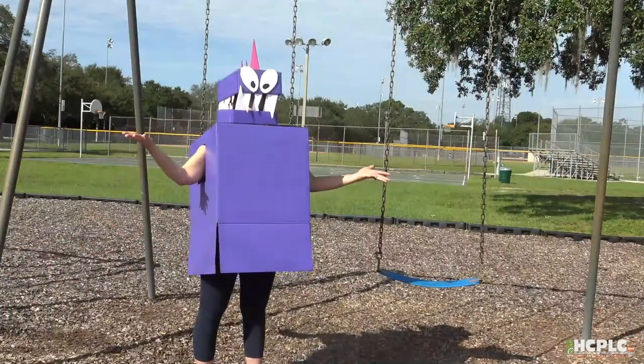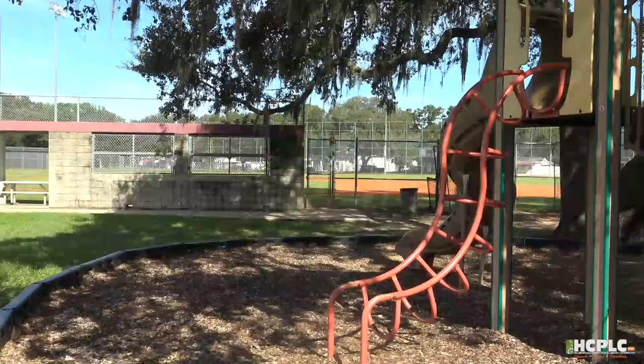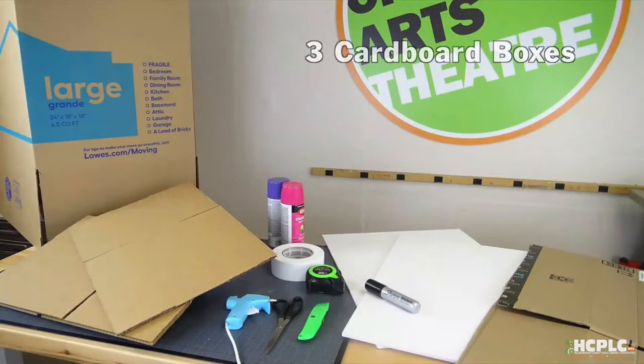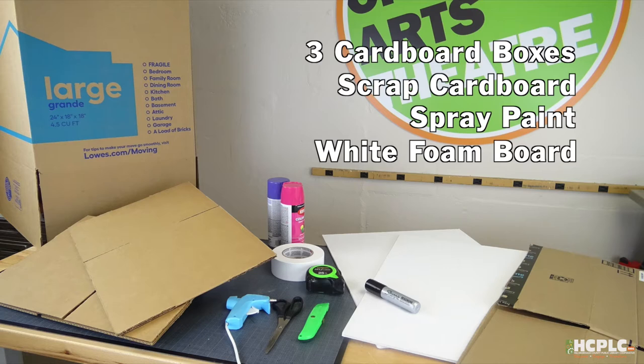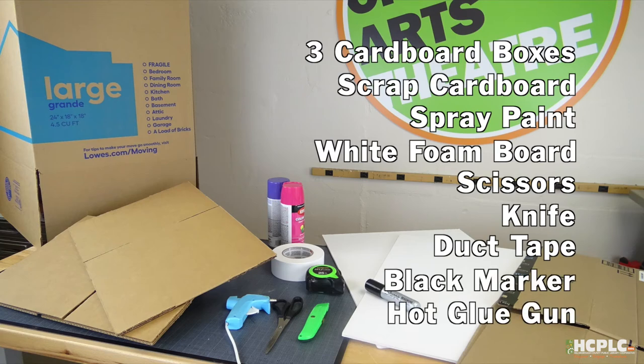Up next is the cardboard dinosaur. How adorable is this? To make the dinosaur, you will need the following supplies. 3 cardboard boxes, 2 small ones for the head, and 1 rectangular one for the body. You will also need scrap cardboard for the scales. Spray paint in the color of your child's choice for the scales and body. White foam for the teeth and eyes. Scissors, a knife to cut the cardboard and foam board. Duct tape, a black marker, and a hot glue gun.